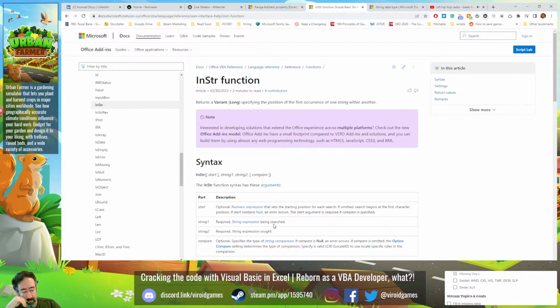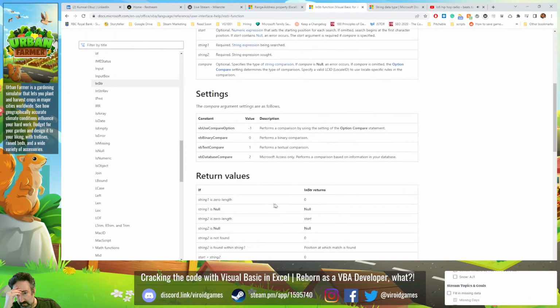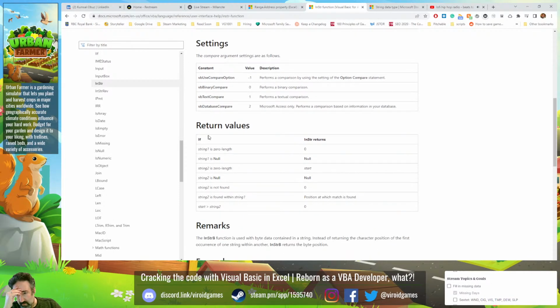Sorry, it's the incoming cell reference. This is what we are searching. Returns a variant specifying the position. And I believe things like this usually return -1 if you cannot find it. Oh boy. Okay.